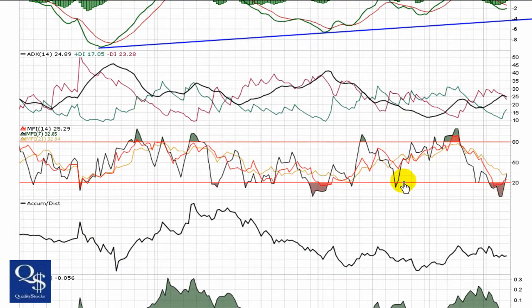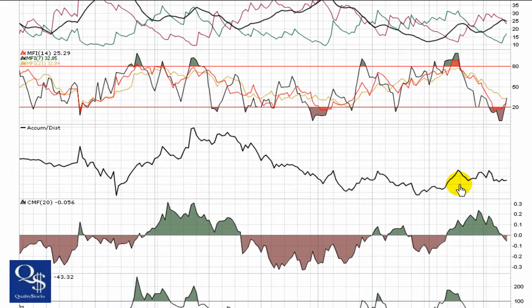MFIs have worked their way all the way down to the bottom. Boy, great uptrend they had going right through there. Apparently took on some selling pressure over the last month, dipped back down. 7 shooting back up through the 14 and 21. 14 making a turn. So that's still good potential to make a long-term reversal, or look to try and get back up and trade back over 50 and get this 21 turned and moving again to the north side.